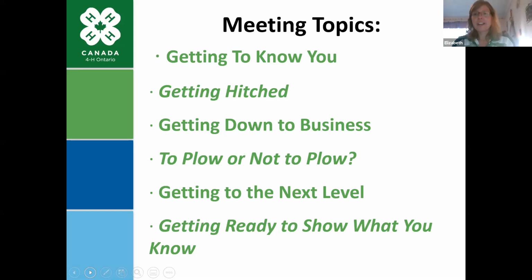Meeting 3 is when they start heading out to the field, looking at how the equipment works, and looking at soil as well. Meeting 4 focuses a little bit more on soil and on conditions for plowing: whether it's time to plow, whether the field's ready, whether it's too wet or not, and also what type of plowing needs to be done. Will a chisel plow work? Should it be moldboard plowed? Or is this the year, for that particular field, for no-till and not plowing? So lots of different options to look at, and this is what this meeting looks at.